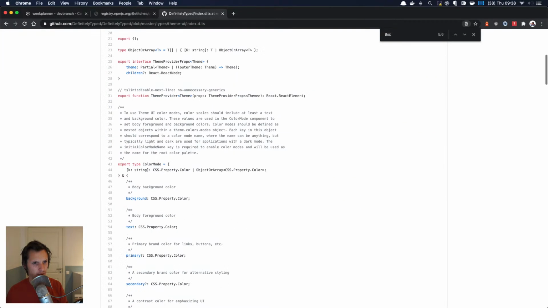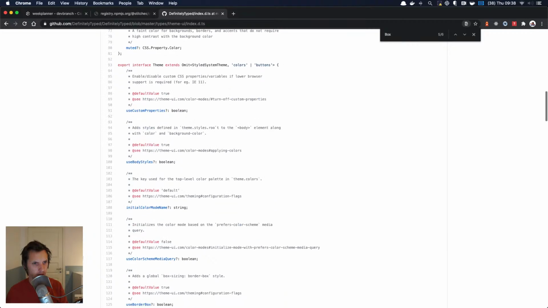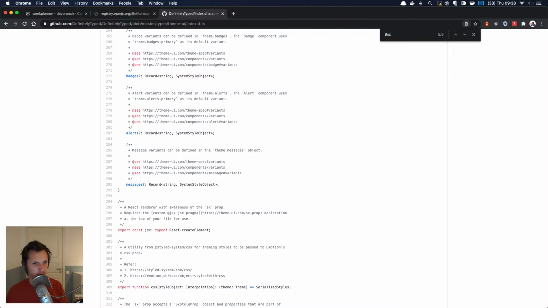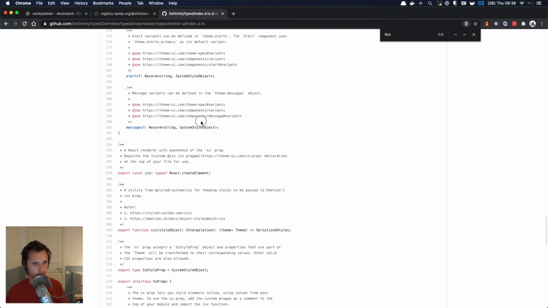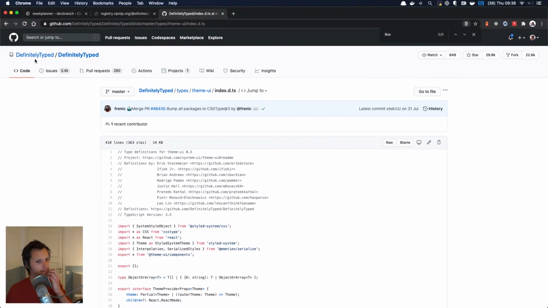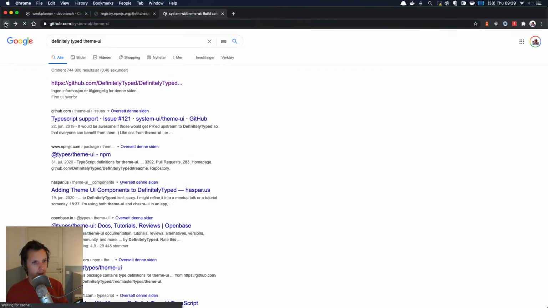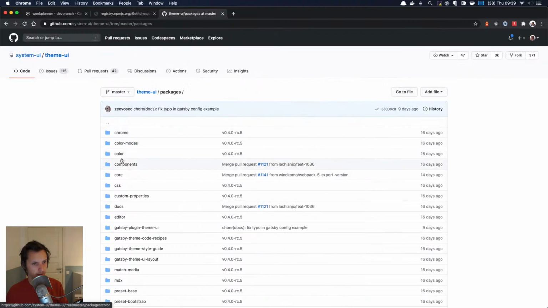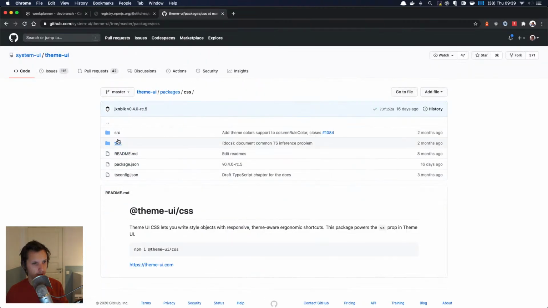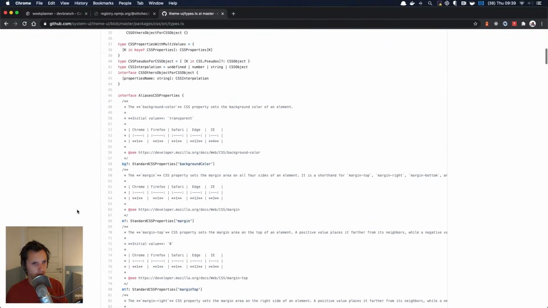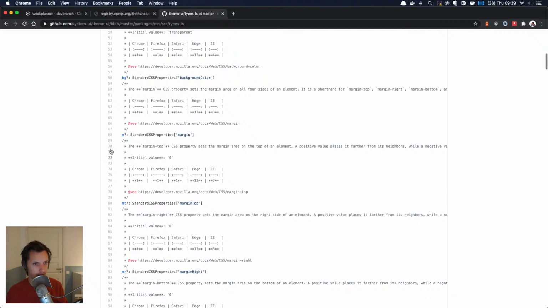How does the box know it has a P? System style object. Oh, maybe it's from there. Style system CSS. Yeah, maybe they just have this thing where they expose everything. Yeah, here they are. Here they are.